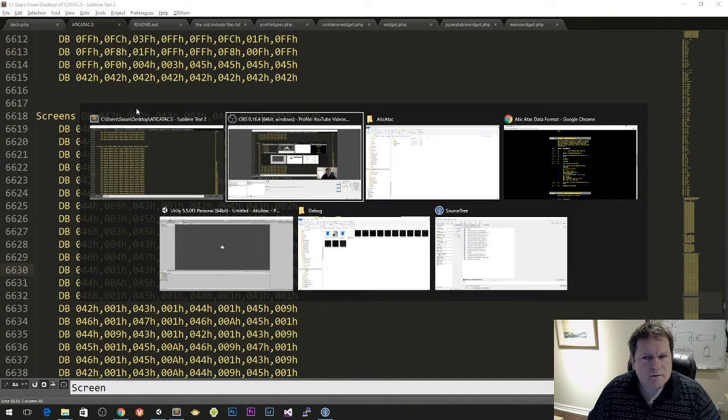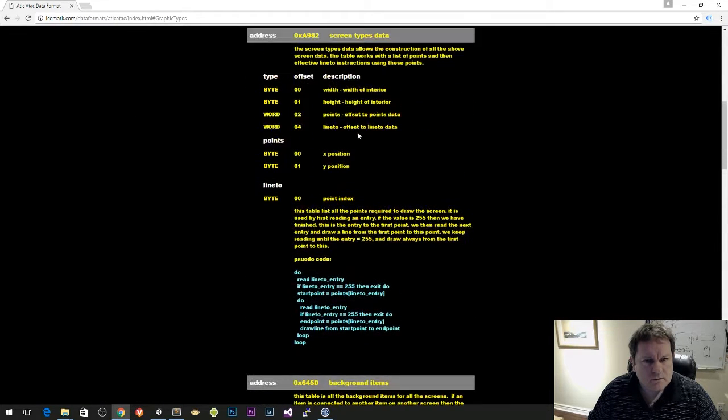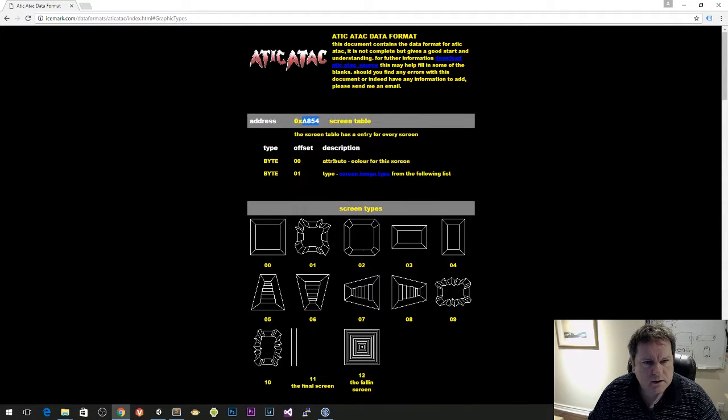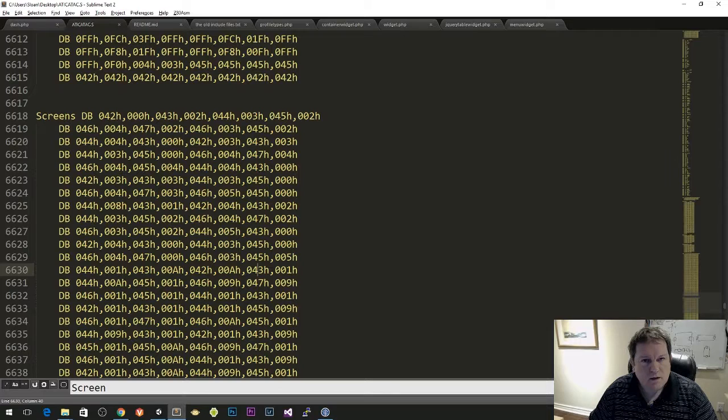So what I want to do is write this out. It says the screen table has an entry for each screen. The attribute is the color for the screen, and then the type is the type from the following list. So offset is 0, byte is 1.